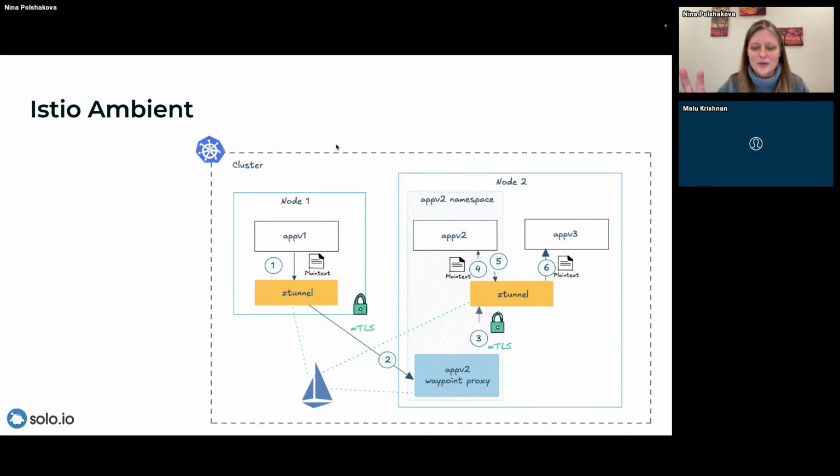So you can create, using the Gateway API, a waypoint that is still the Envoy proxy, but you scope it to either per namespace or per service account. So it scales slightly better than having a sidecar Envoy injected everywhere. It also leads to incremental adoption, because not all of your apps might need L7 policies. So you can choose which use cases require L7, which use cases require L4, and it scales slightly better in that way. So those are the two parts. The L4 part is the Z tunnel, the zero trust tunnel, and then the L7 part is the waypoint.